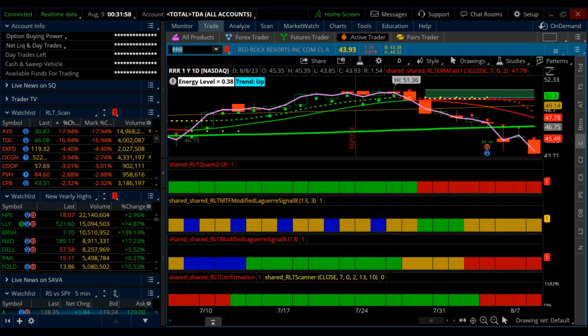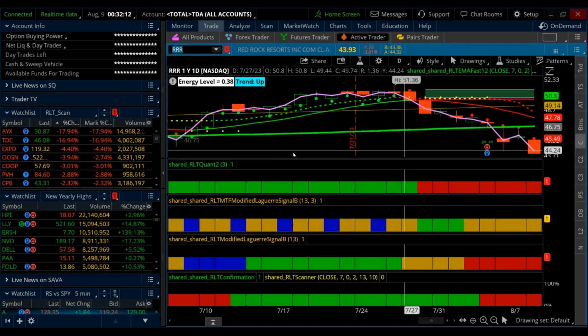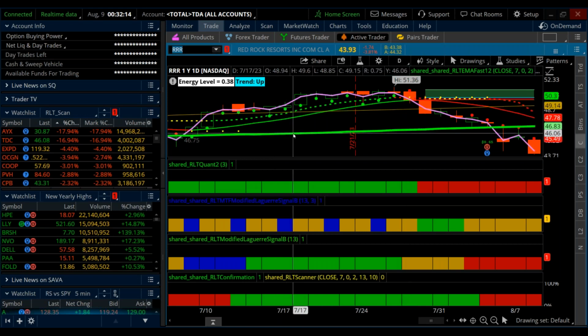I hope this helps you find the highest probability trades, as opposed to just using the Compass system. Once you've found it on the Compass system, let's look at some other things to make sure that it's going to be the best trade of the ones that we can find. So that's how I do that. I hope you find this helpful.